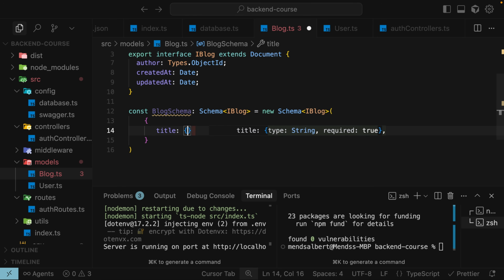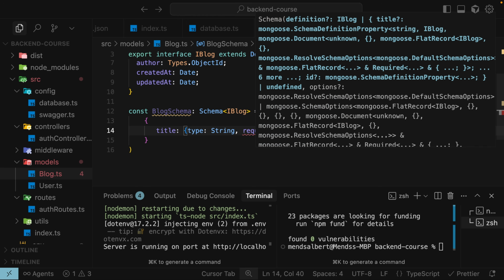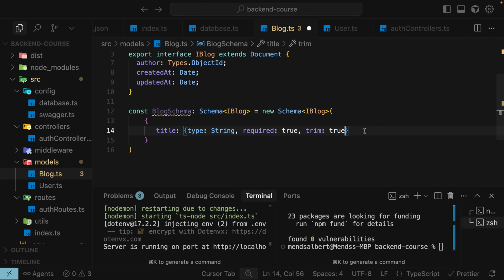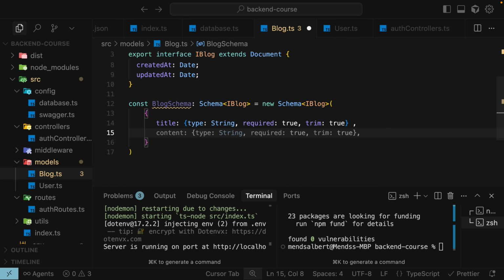Inside the schema, we'll define the properties and the rules. For our title, we'll make it a string, set required: true so it can't be empty, and add trim: true to automatically remove extra spaces. The content will also be a string and is required.